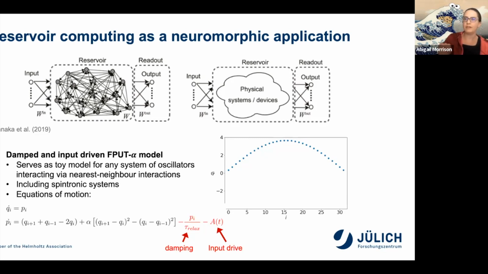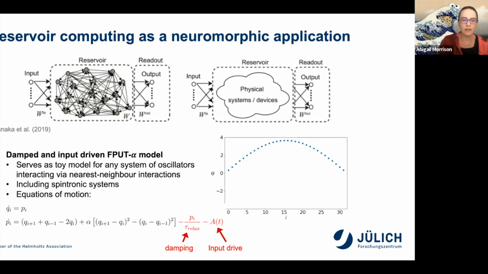So what we have basically here is an elastic string, and then we identify points on the string. For each of these points, we can say where its location is and what its momentum is. So we can deform the string and then let it go, and those individual nodes will oscillate backwards and forwards. Then we can use the two dimensions of each node as the observables of the system, and we can treat it as a reservoir computer in that fashion.